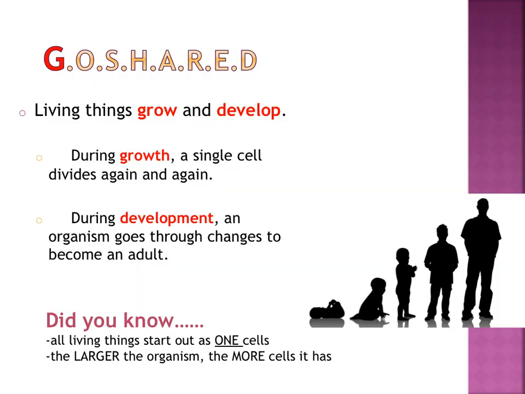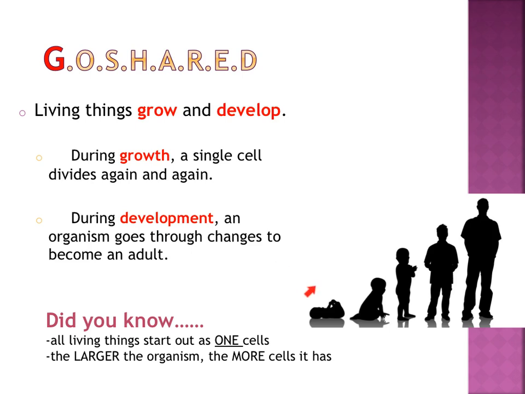So the first letter in GO SHARED stands for grow and develop. On our clue slide, I had a growth chart of a person and also the pictures of the kids when they were young and the pictures once they got older. During growth, a single cell will divide again and again, and we'll talk about this later on in the school year when we talk about mitosis and meiosis. And during development, an organism goes through changes to become an adult.